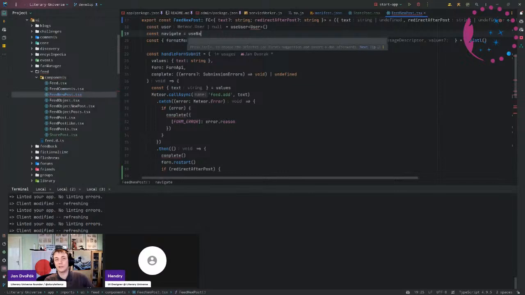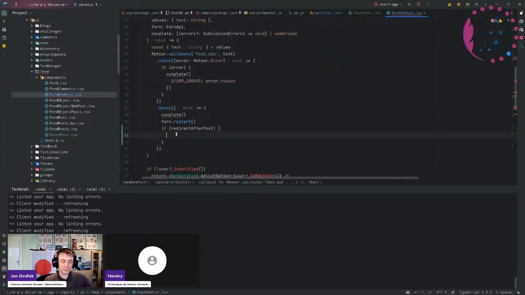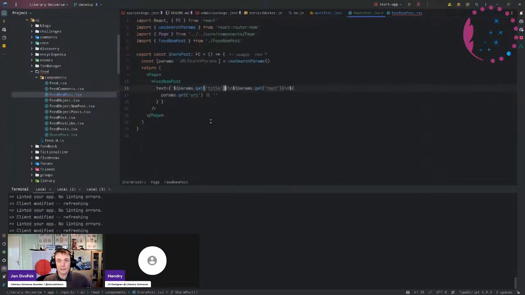we use another hook here called useNavigate, and we'll navigate to the address provided, which we want to include here: redirect after post /dashboard.